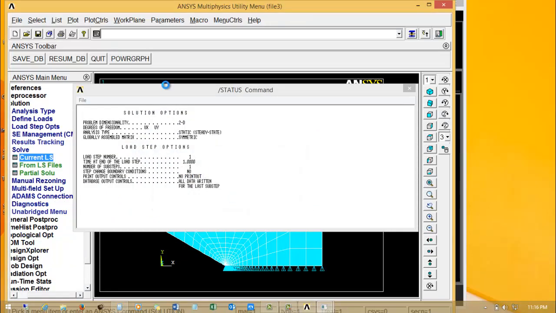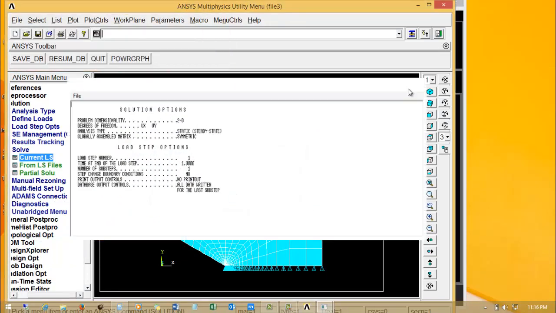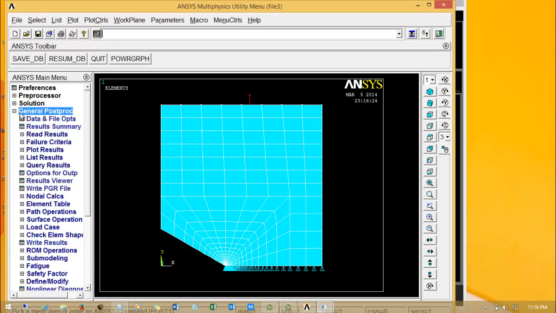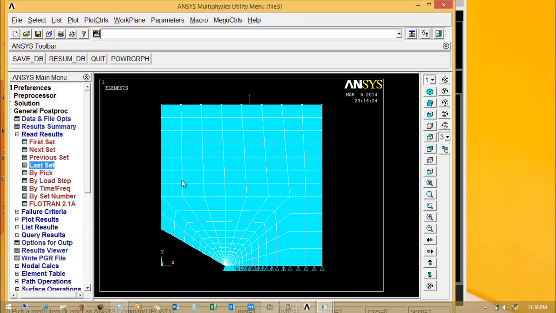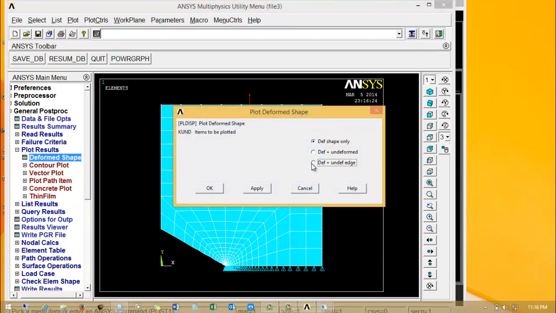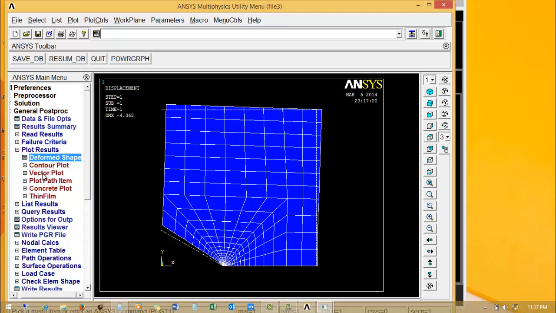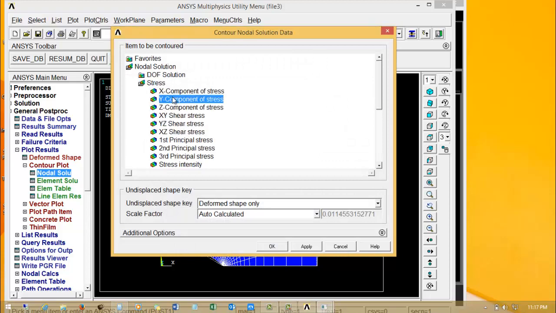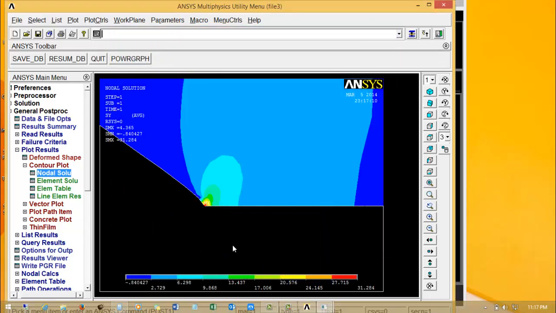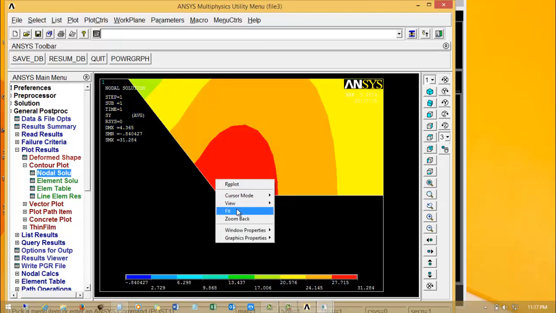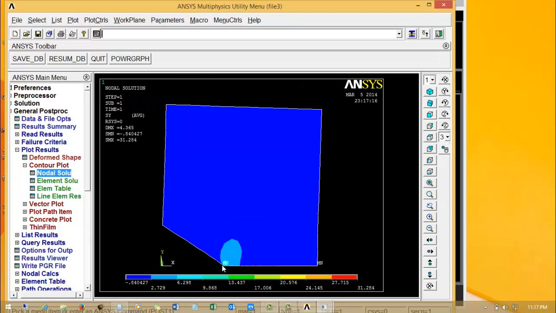Okay, solution is done. That's it. Now whatever you want, you can read from the last set and view the results, such as the deformation plot, deformed shape, and deformed and undeformed shapes. See how it is. Next, contour plot of nodal solutions like stress or displacement, sigma y. We will see the singularity is more here, it's infinity. You can see that it has increased a lot. And it also depends on how many elements we have given. You can see this clearly. That's it. Thank you for watching.